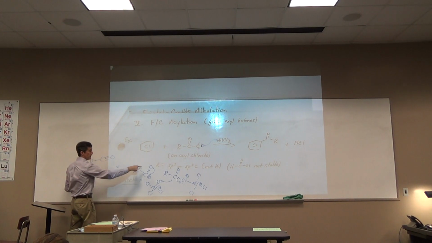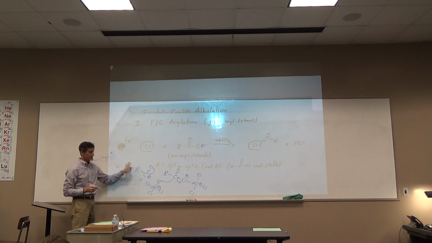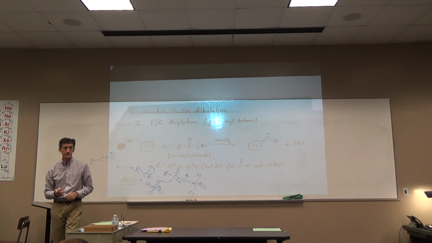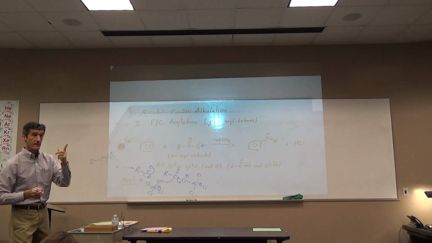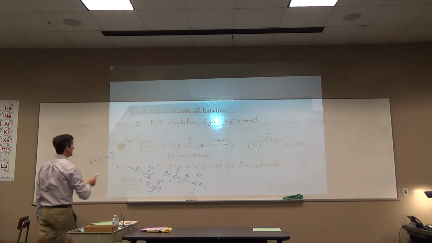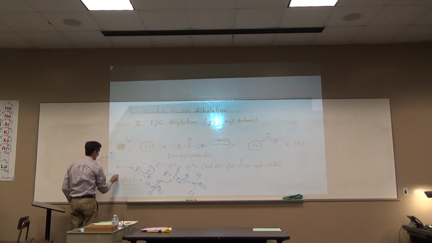And how many lone pairs on oxygen? One. Where's the charge now? Here. And we have a resonance stabilized species. I would say carbocation, but the charge is actually on oxygen. It's like a carbonyl positive resonance structure. Where have we seen this before in Organic 1? Mass spec. What's that called? Acylium ion.